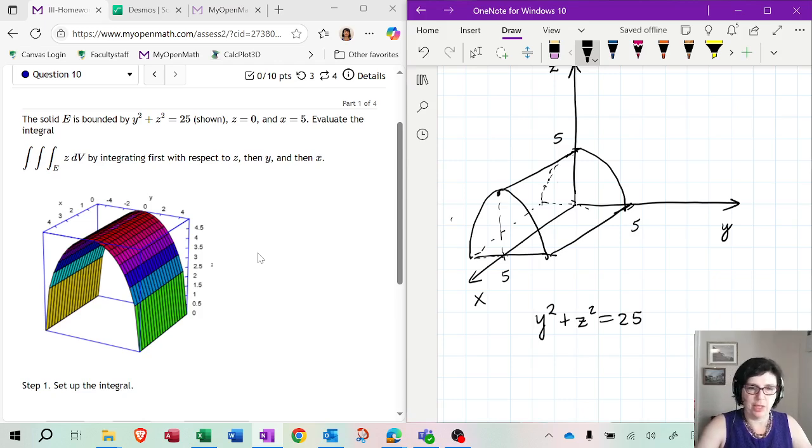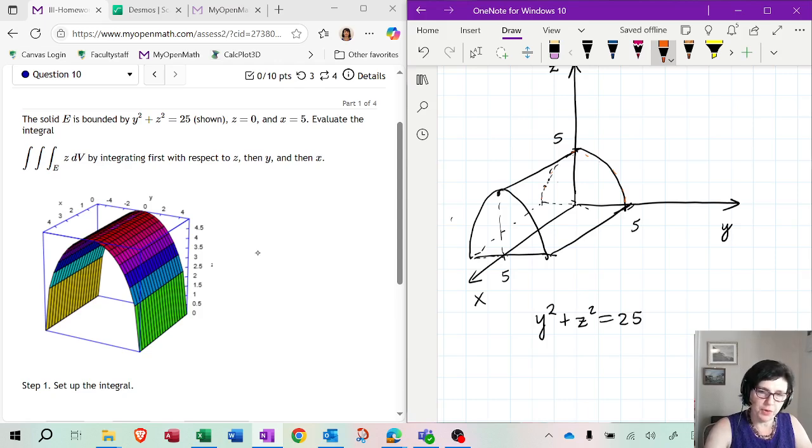What that means is that if you take y squared plus z squared equals 25, you take that circle, so you imagine that this is your circle with radius 5, and then you just move it along the x-axis, because x is not bounded, right? The x value could be anything. The cylinder will just be the whole circle moved along the x-axis. However, here we do have some bounds, so it's not going to be the whole circle. That's why I didn't draw the bottom of it, because it's bounded also below by z equals 0, which is the xy plane. So it's only going to be half of a circle.